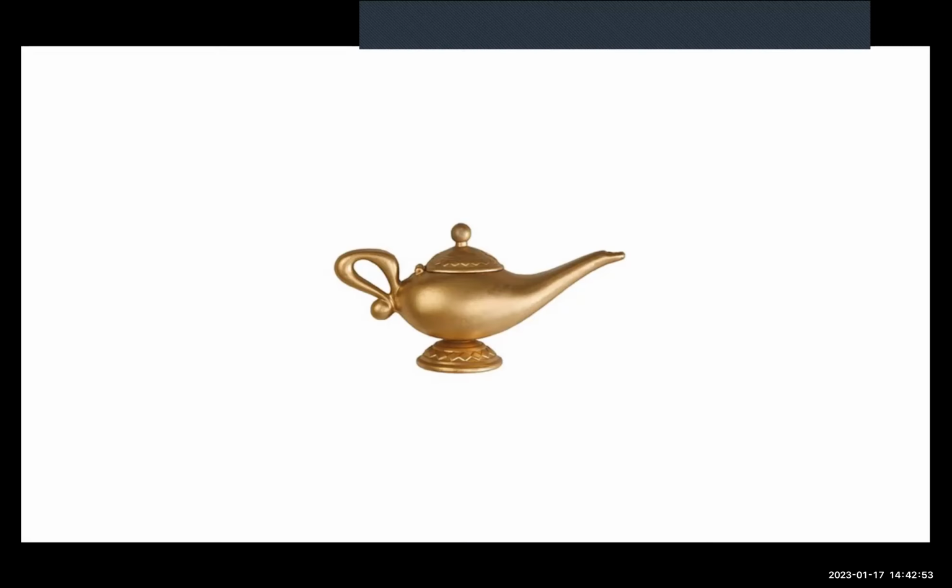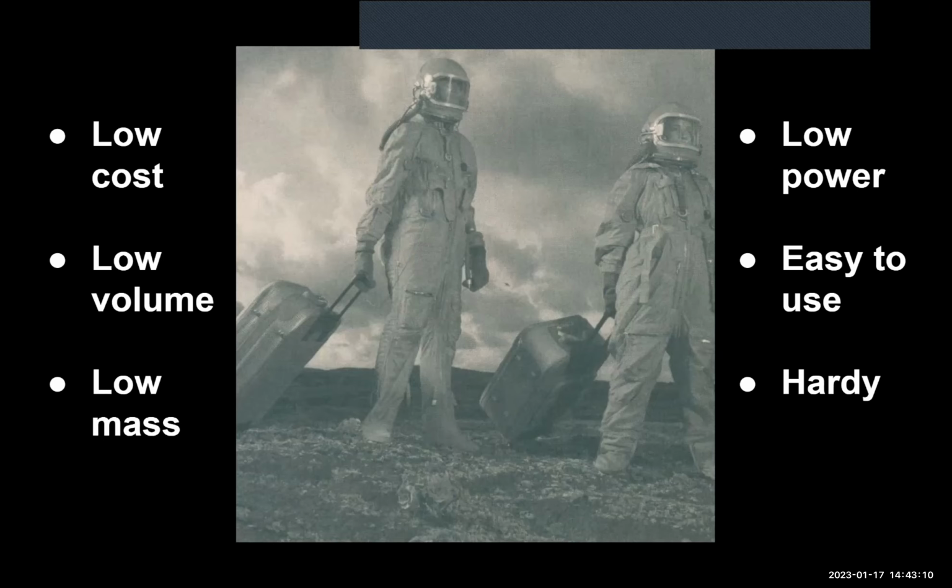So to translate that into our design constraints, and this may come up on the exam, hint, hint, things have to be low cost, low volume, low power, easy to use. It has to be low astronaut time to train and to use, because remember, they're scheduled down to 5 minutes at a time. It has to have a long shelf life. It has to be hardy. So if something is very radiation sensitive, maybe it's not the best thing to bring on a mission.